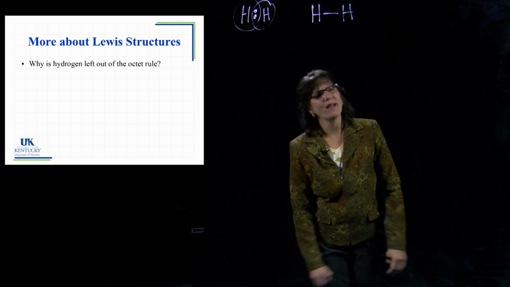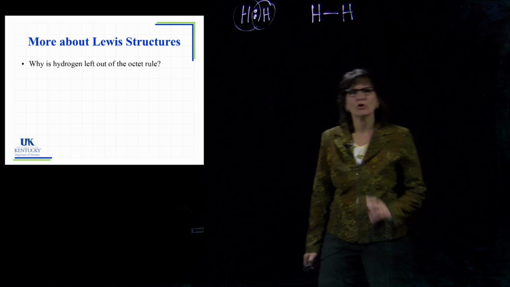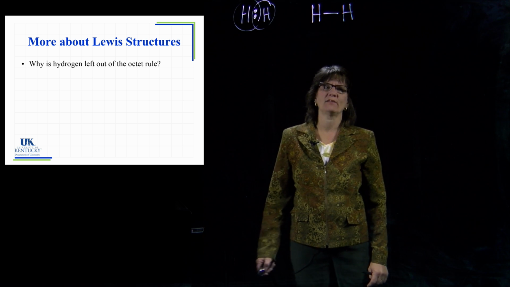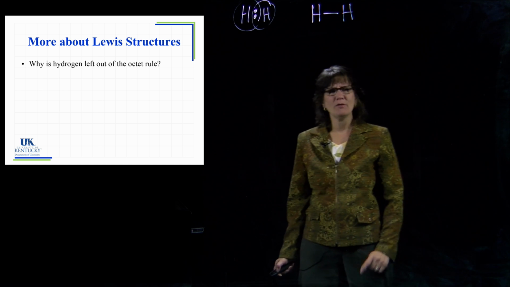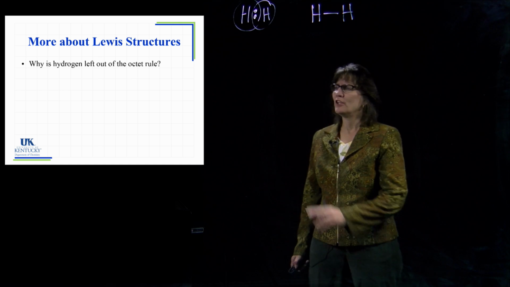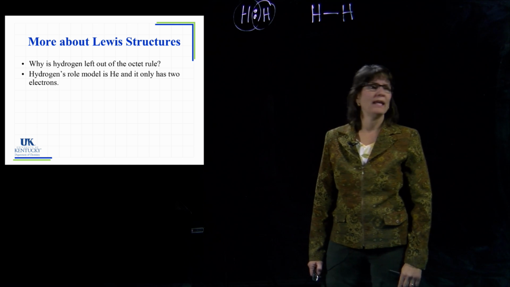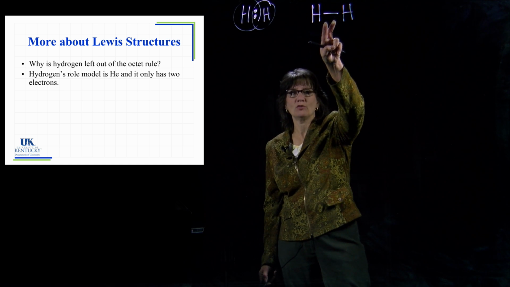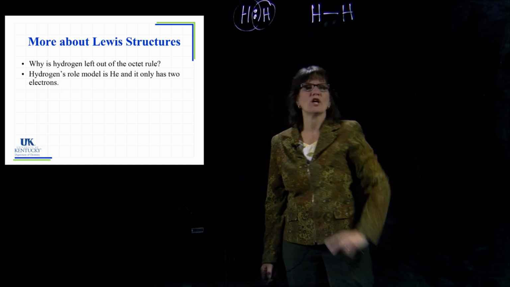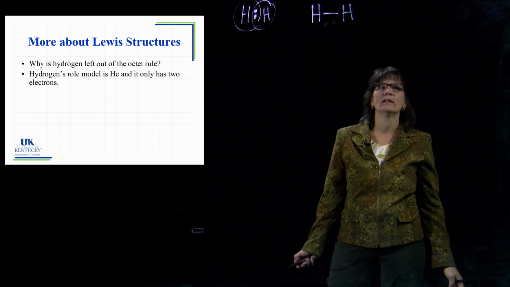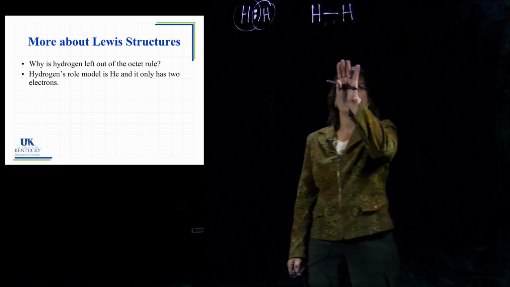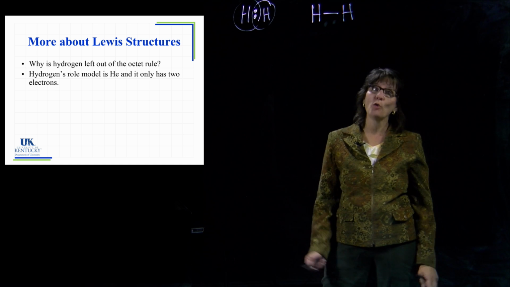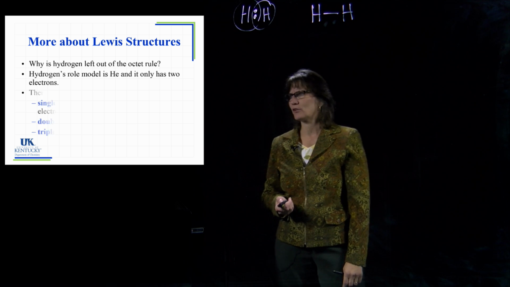Okay, there it is. Why is hydrogen left out? If you were to look at a periodic table, and I want you to take time to look at one, what is the nearest noble gas to hydrogen? How many valence electrons does that guy have? The nearest noble gas is helium, and helium only has 2 electrons. So anytime hydrogen is going to do some sharing, he's always going to do sharing only to the level of having a bond and getting to 2 valence electrons. So that hydrogen is pleased as punch to be like that. He doesn't want 8 valence electrons because his role model is the helium with its 2 electrons.